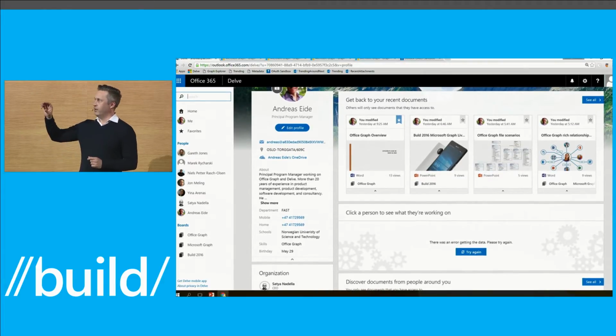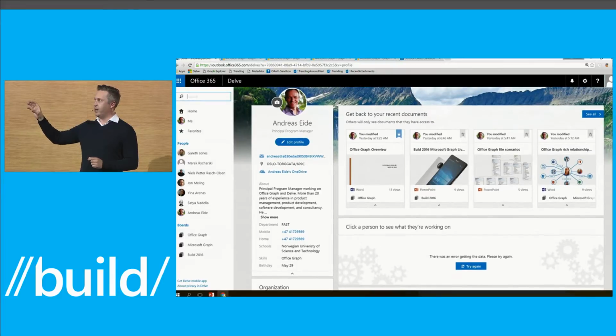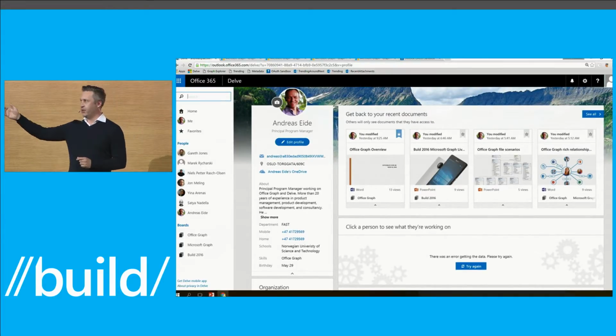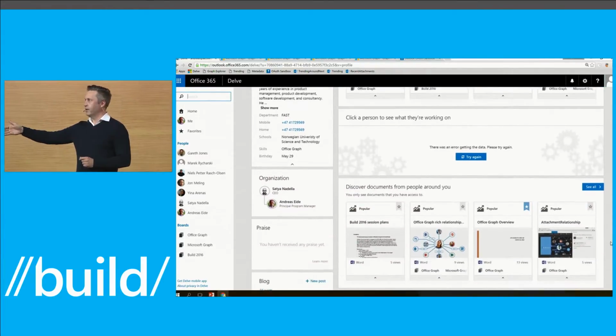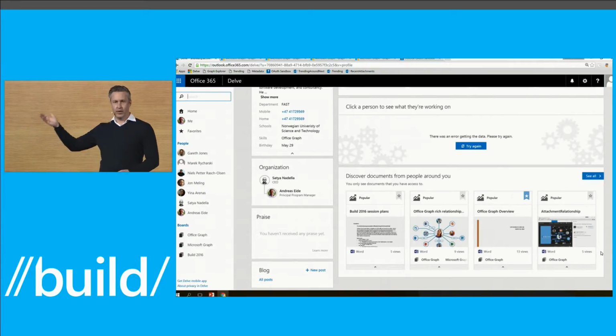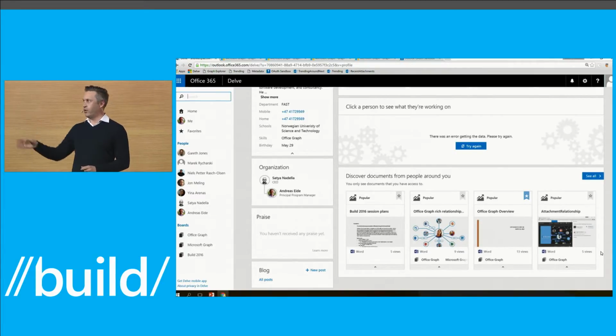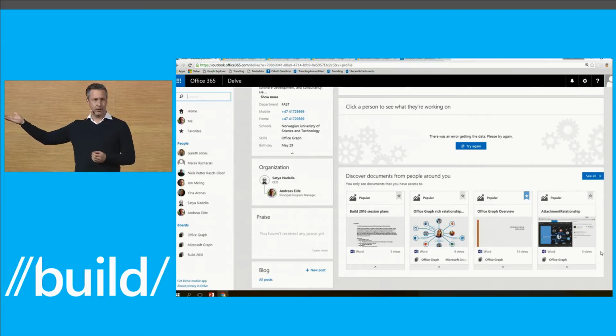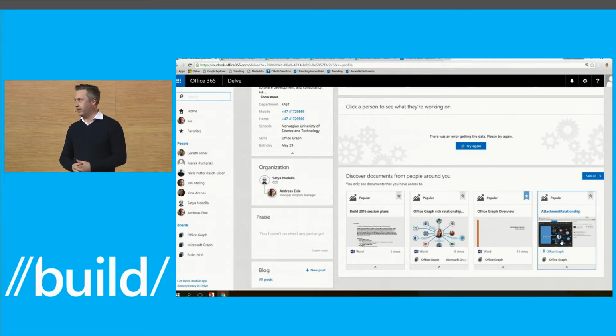Now, this is a very convenient way for him to get back to his recent documents. But if you go down, these are the documents that we call trending. Documents that we look at who you're working with, what documents they are working with, and based on these insights, we can promote this set of documents to you. And as I said, if another person goes to this page, that document set will be completely different.